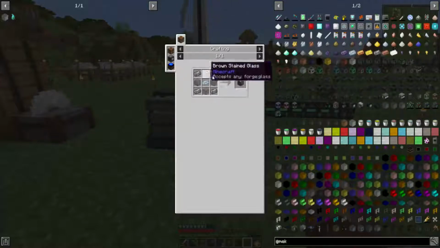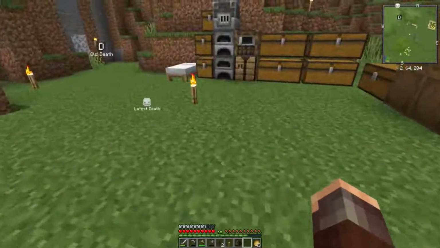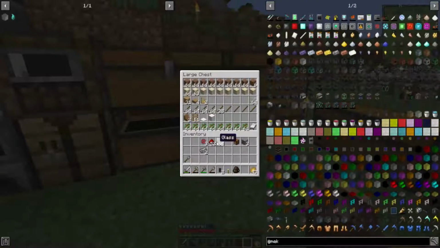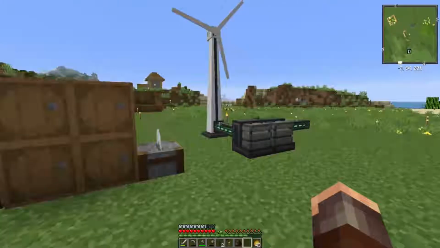So we should hopefully be able to make these now after these have been cooked up and everything. It's just a bit of a waiting game, I'm afraid. But we can get some other stuff prepared. So I've already got some glass and everything ready for this. So I did do a little bit of preparation. We'll grab the osmium.